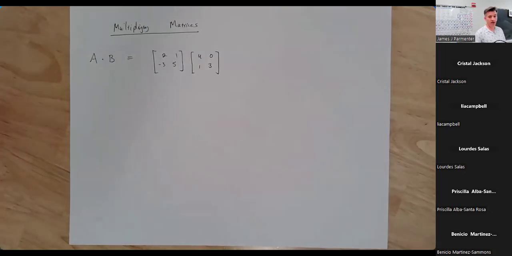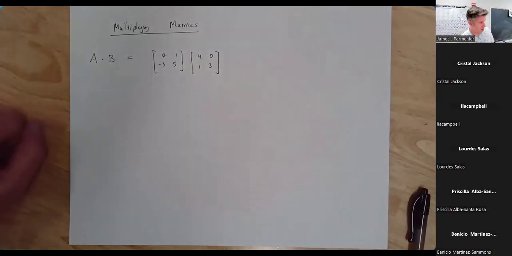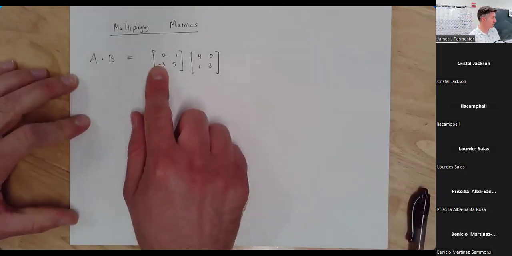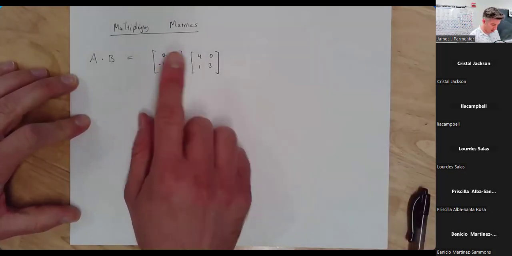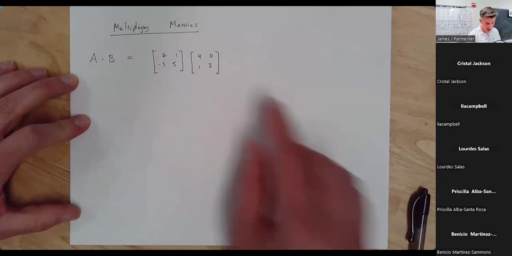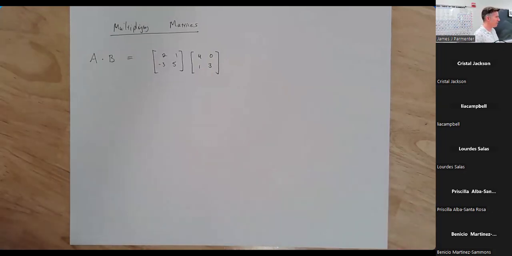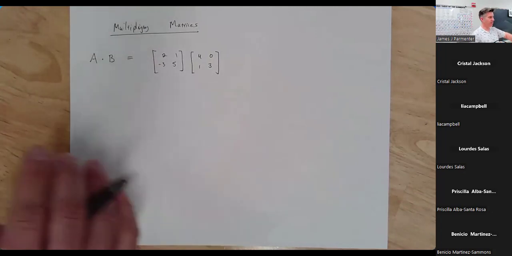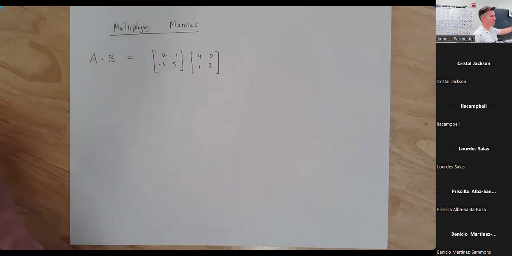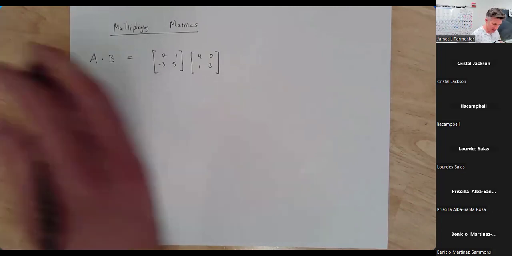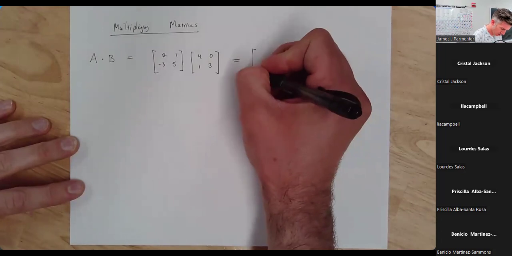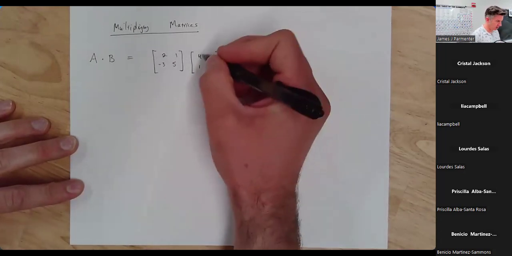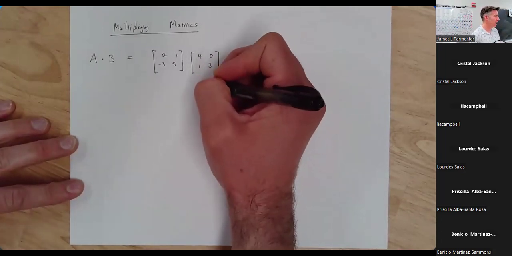So when you multiply two matrices together, we take the rows of the first matrix and we dot them with the columns of the second matrix in order. And this is something that actually took me a while to learn: whatever row you're using and column you're using, you're going to end up with that entry in your resulting product. Meaning, when I use the first row of A dotted with the first column of B, I'm going to get the entry that's in the first row and first column of my product matrix.